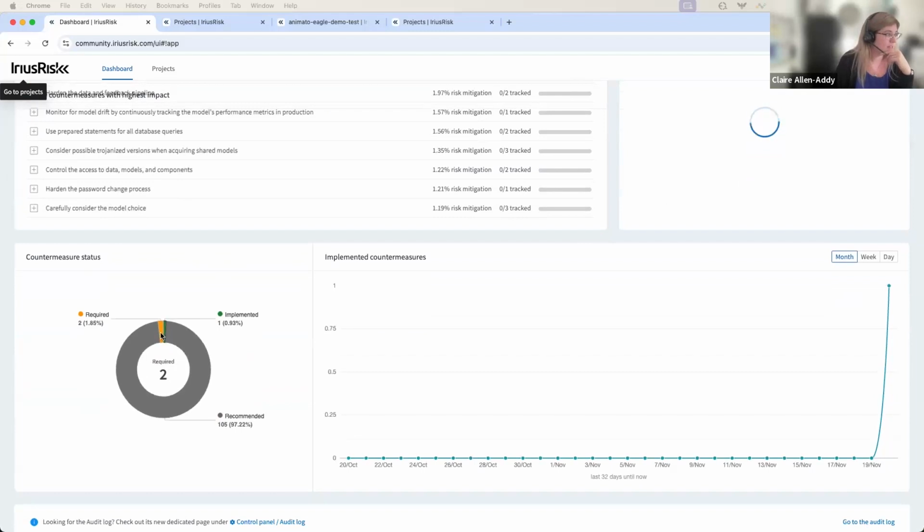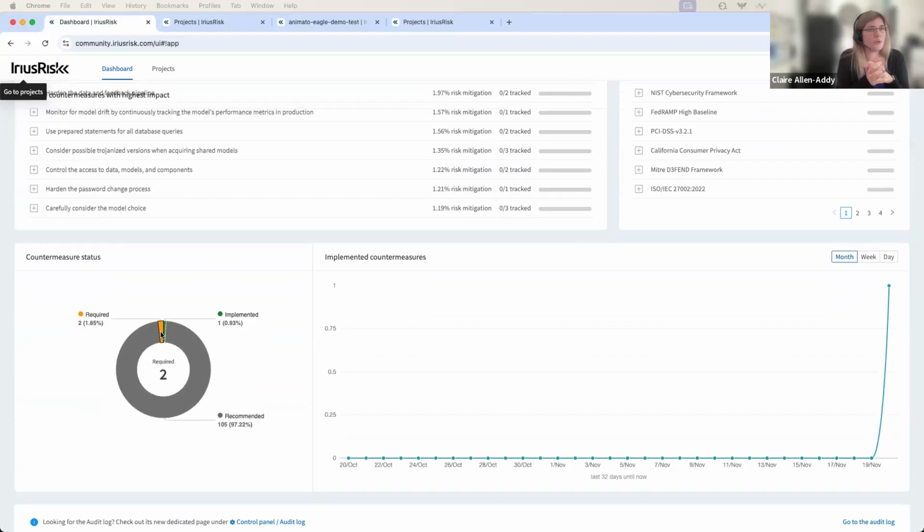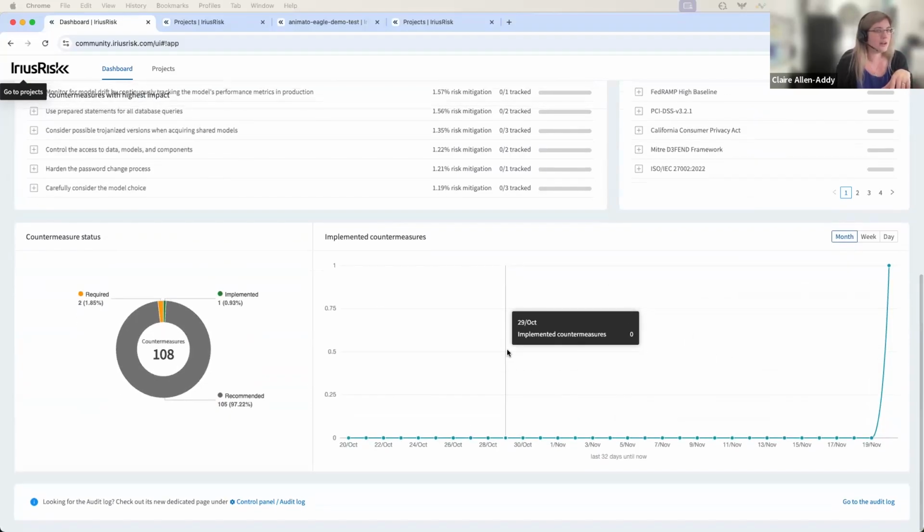Your countermeasure status. So again, instead of just looking at the project level, this is everything all together. Perhaps you need to report that back to another department. You need to show what's happened for your 3 products that you're responsible for, for example. And then over time, as you're implementing those security controls, it will be tracked. Of course, we've only taken action today. So that's there as well.